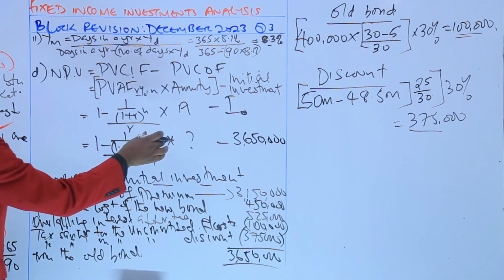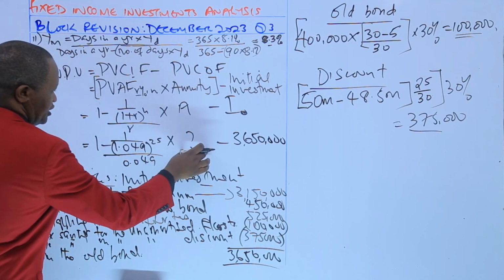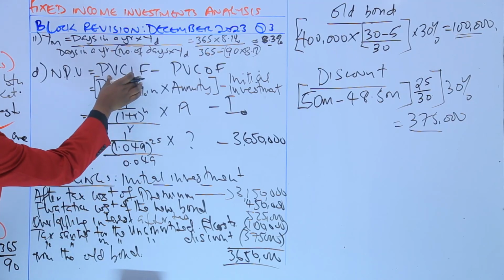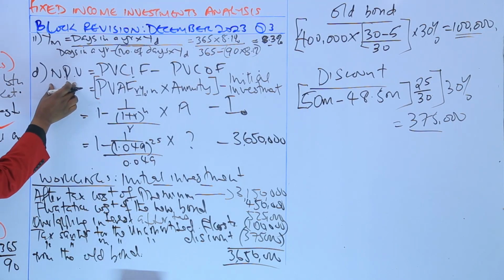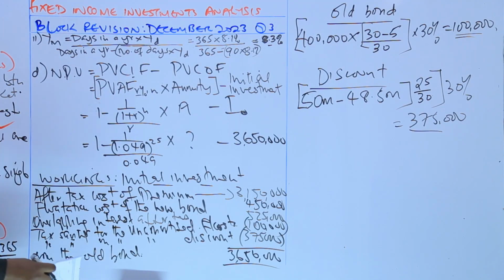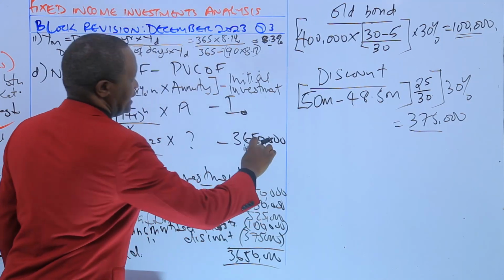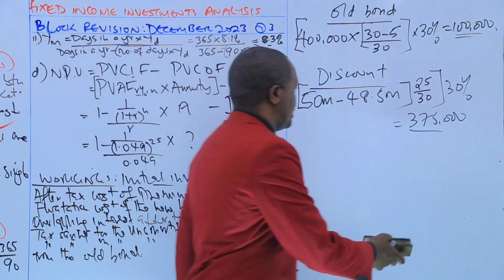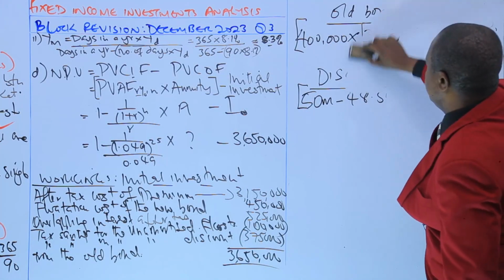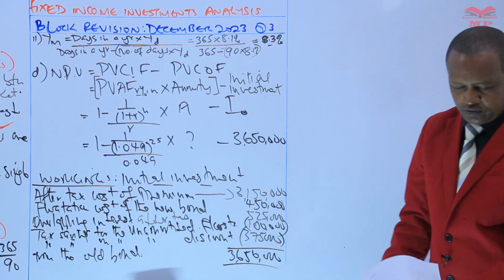We'll then move on to calculate the annuity. The total annuity, we discount it. We will have present value cash inflows. We deduct it from the initial investment. That will give us the NPV. So let us now calculate the inflows. This is the total outflow, the initial investment. We will have workings here. Are you following?